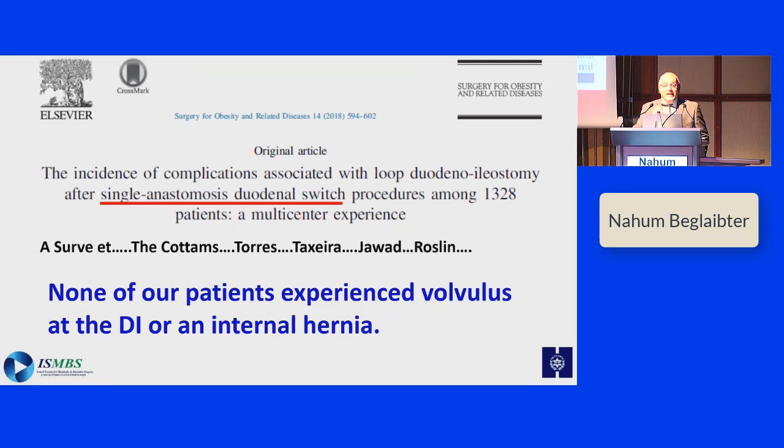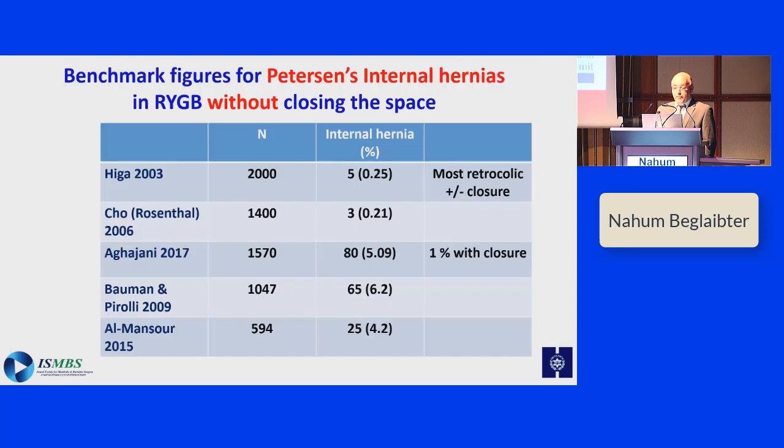Now, the incidence of complications in the DS, I talked only about the mini gastric bypass because we are doing mini gastric bypass, and the DS and the SADI, single anastomosis DS, is even more marginal in percentage worldwide. And in this survey, a multi-center experience with prominent figures in the field of DS, Collins, Torres, Rosling, none of our patients, and this is an exact quote, none of our patients experienced volvulus in the DI or an internal hernia.